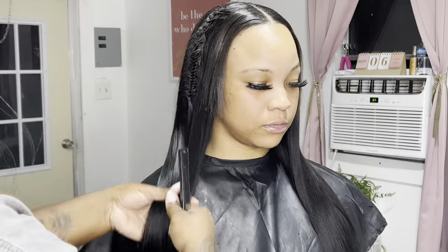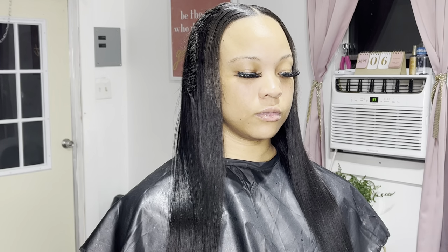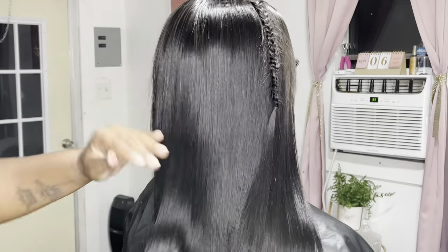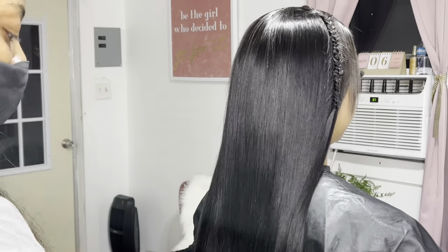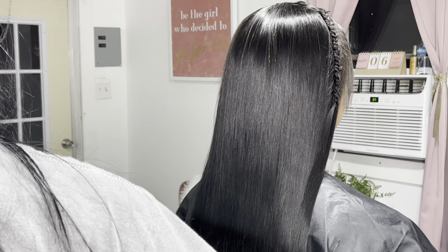Okay, y'all, so we were pretty much done here, but we wanted to do blunt ends, so I cut the ends and I went in and just did some finishing touches. I added a fishtail braid, and I did go in and clean up that braid because y'all know how I had those flyaways. I'm just super neat when it comes to my clients here, y'all, so I had to cut the flyaways away. They had to go.